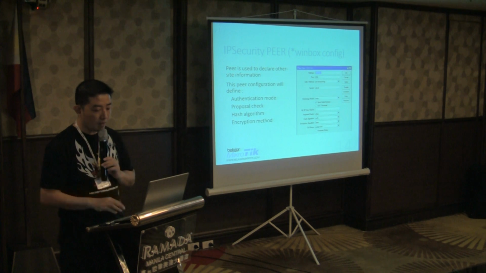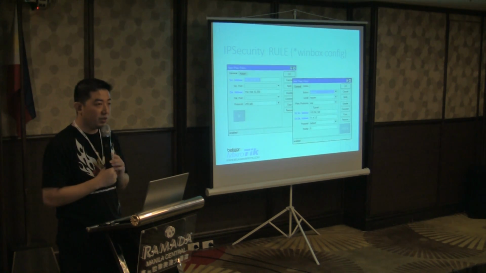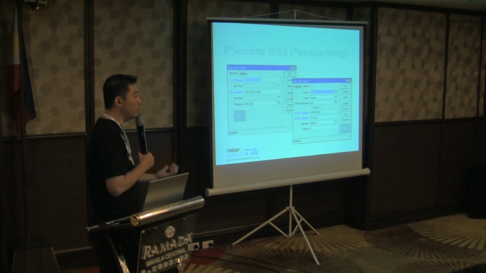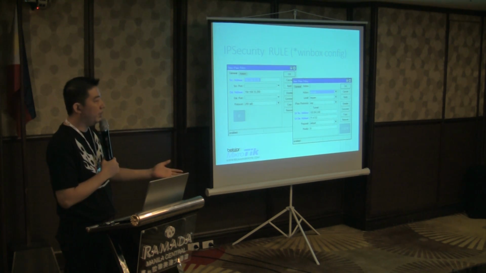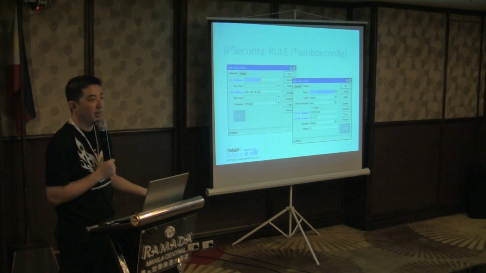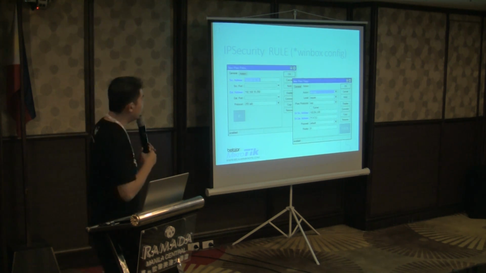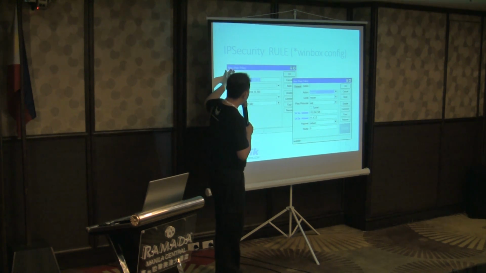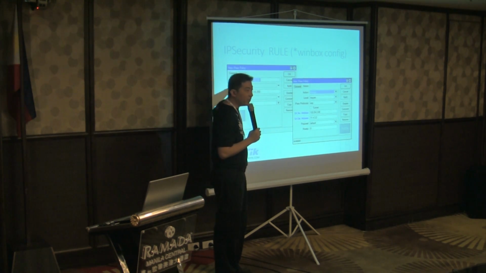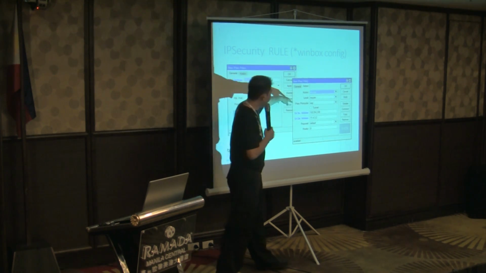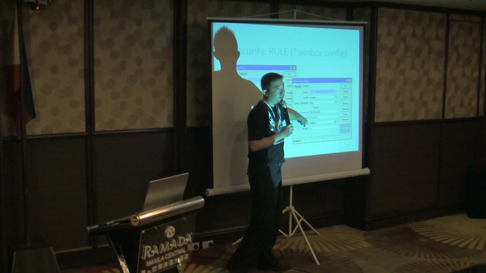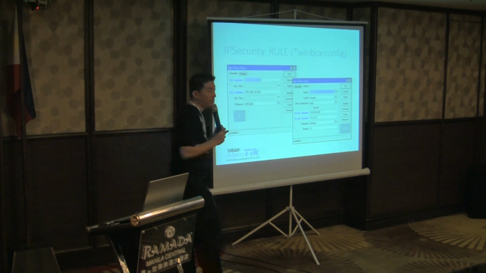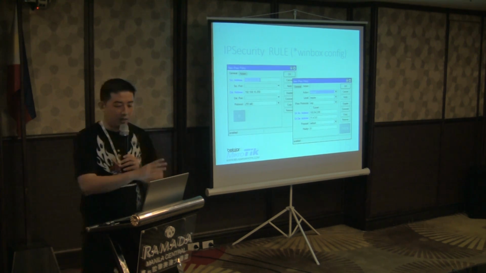Okay, and then once you create an IP security, you have to create a rule. Which IP goes to IP security? Which IP goes to the internet regularly? So there's a source address and destination address, and if it matches, if this IP wants to go to this IP, both are locals, then change them to another IP based on the IP security. Okay, so this is how IP security works.